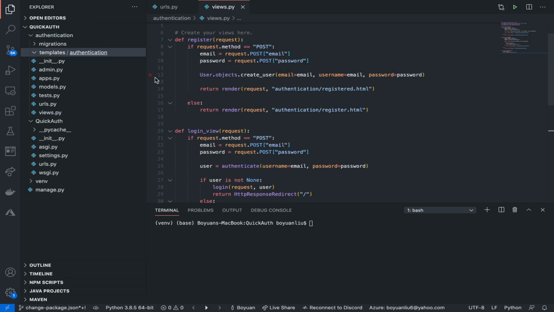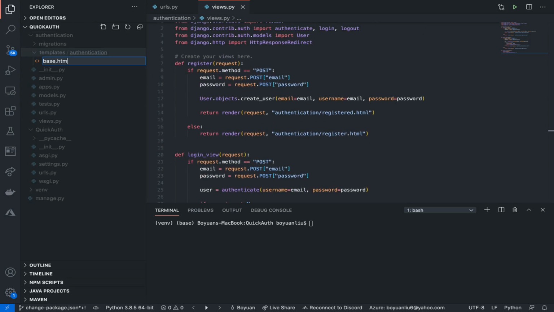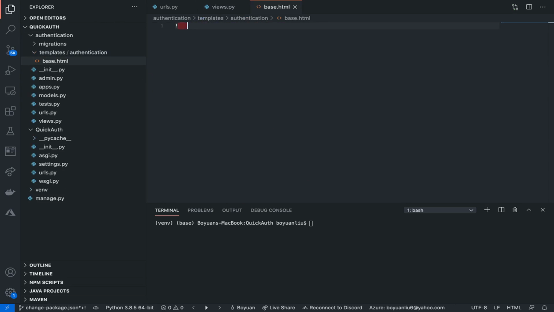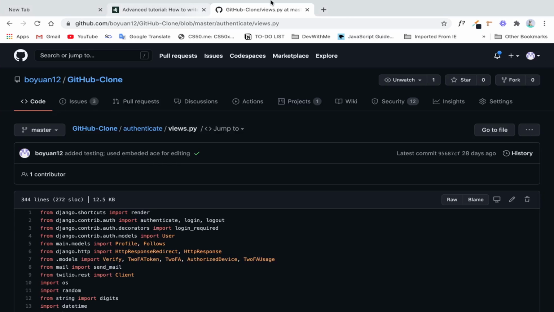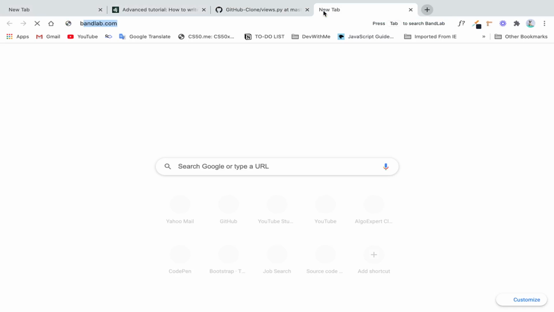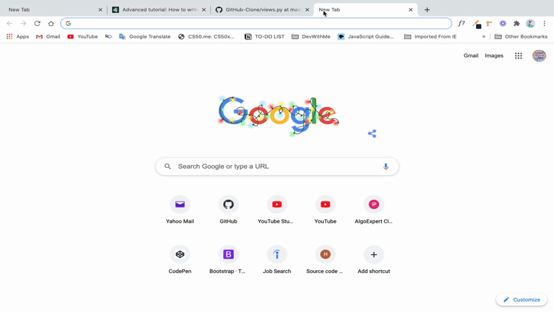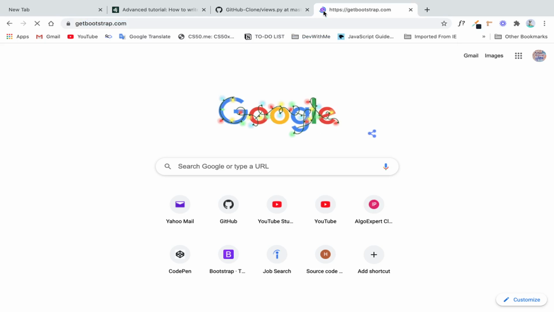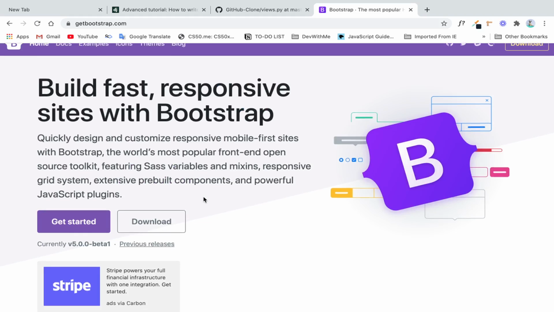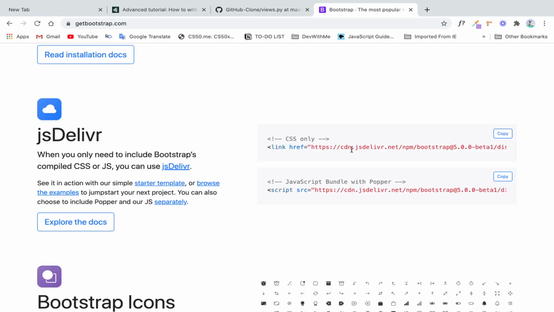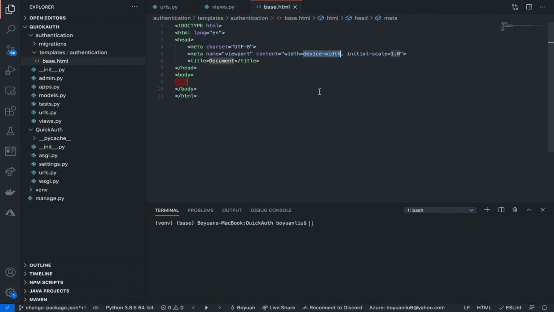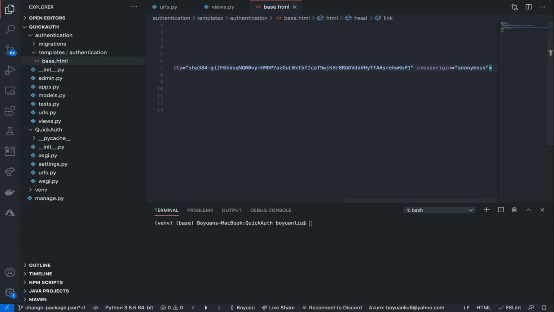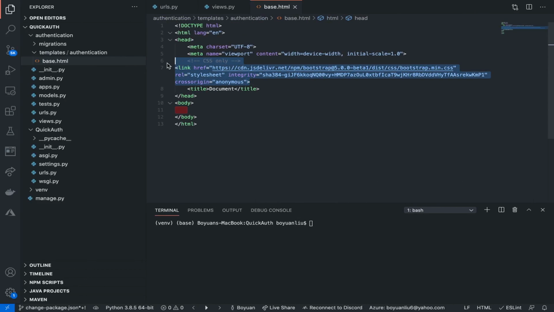All right. First, we start with the base.html because I'm often going to use Bootstrap as always. This is the first time that we'll be formally using Bootstrap 5.0 beta, since they just released it to the public. It was released publicly a while ago, but now they formally released it. So it's not 4.5 anymore. And it looks like we only have one source to worry about, so that's good enough, I suppose.